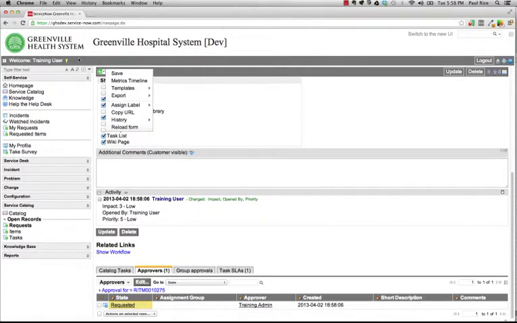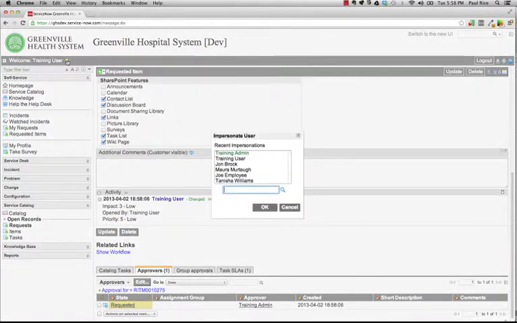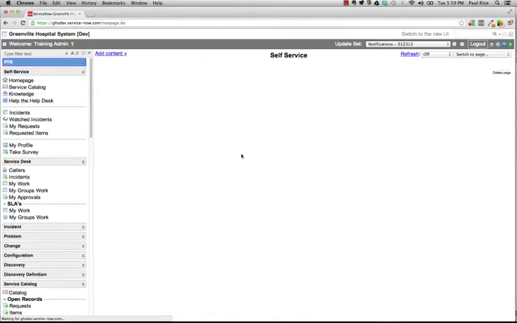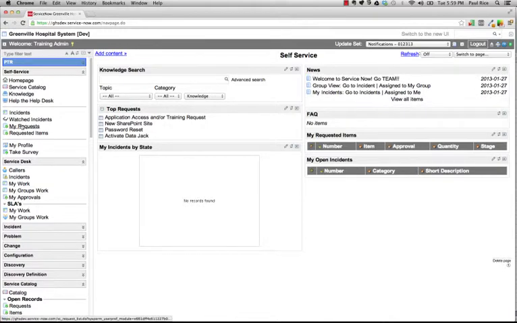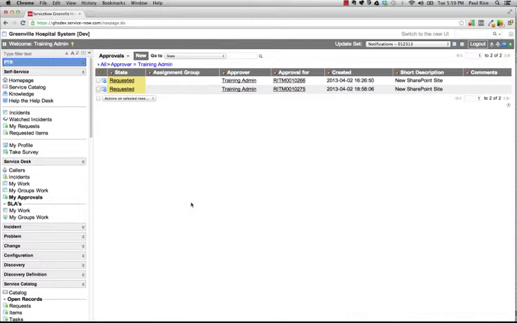Okay. Now I'm going to do something here that developers are allowed to do as part of their debugging purposes. I'm going to imitate somebody else. I'm going to then go to the My Approvals tab, and I see that there are a couple of approvals that are sitting there waiting. As the administrator, I might look at all of these approvals and say, yes, I'm okay with them. I'm going to choose to approve multiple items at the same time. Now they've been marked as approved.